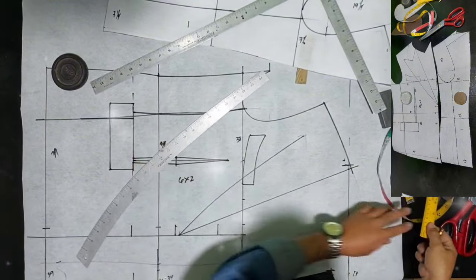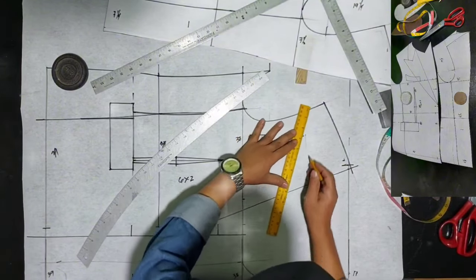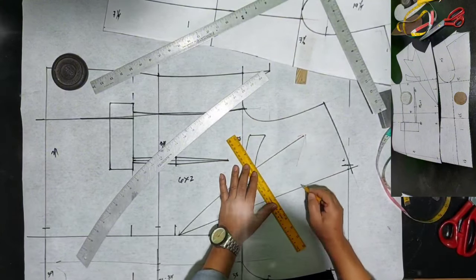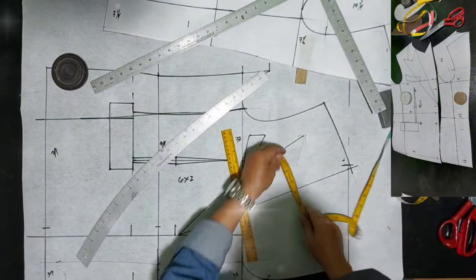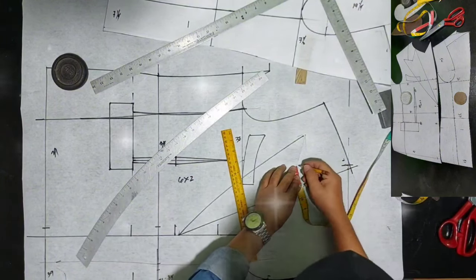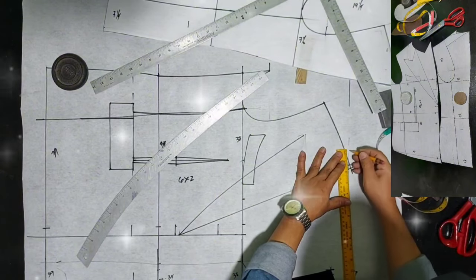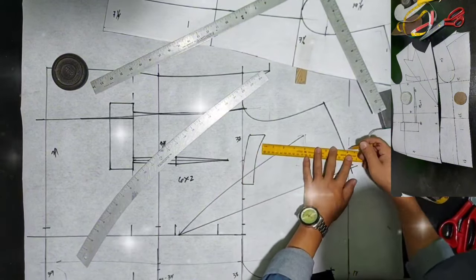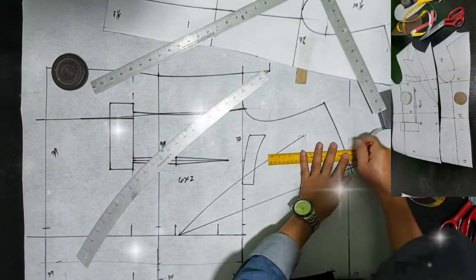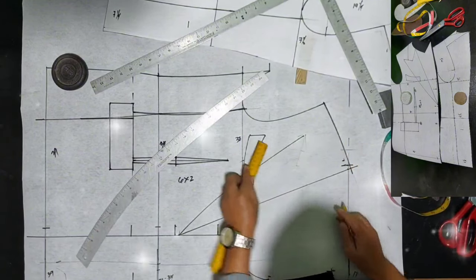Now we will make a design for the lapel, and first we will only draw with a pencil so that it looks clean. As you can see, I divided the width of the lapel. That's one way. To look attractive is my peak lapel design. That part is making our collar. Just follow, and you will see the best result of the collar.